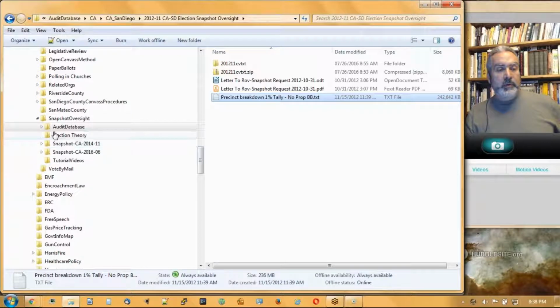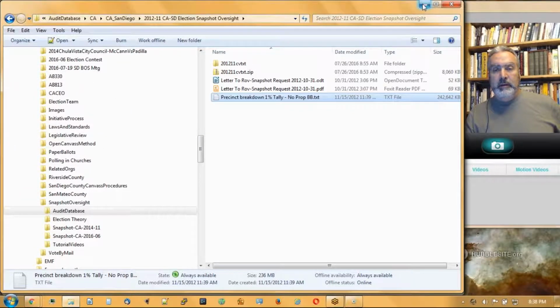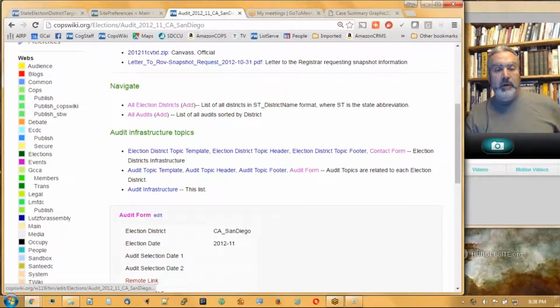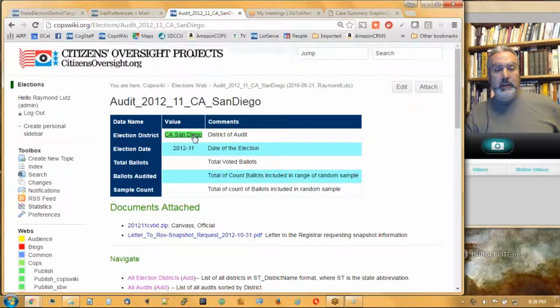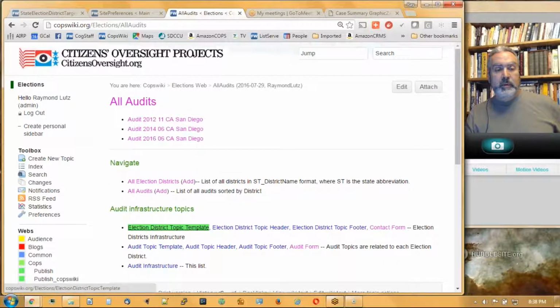What we have else, let's see if we can do, so now we added that in. Let's go back and see a couple of things here. So now we have this audit with this marked CA San Diego. So if I click on that, then you see that audit gets listed here in order. So we have those audits. And also if we go to all the audits, then it lists in all the audits.